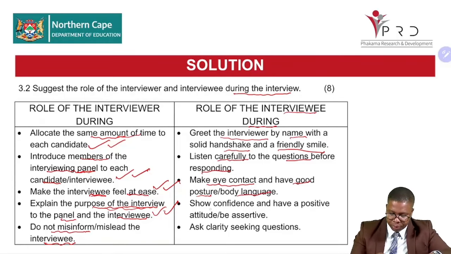This was a very straight and clear question. You don't need to lose marks here. You simply quote the induction program and aspects that are included in your programs, and they are very clear here. Number 1 would be they are usually taken on a tour of the premises, and number 2 would be they are introduced to senior management and colleagues. That's 1. And that's 2.